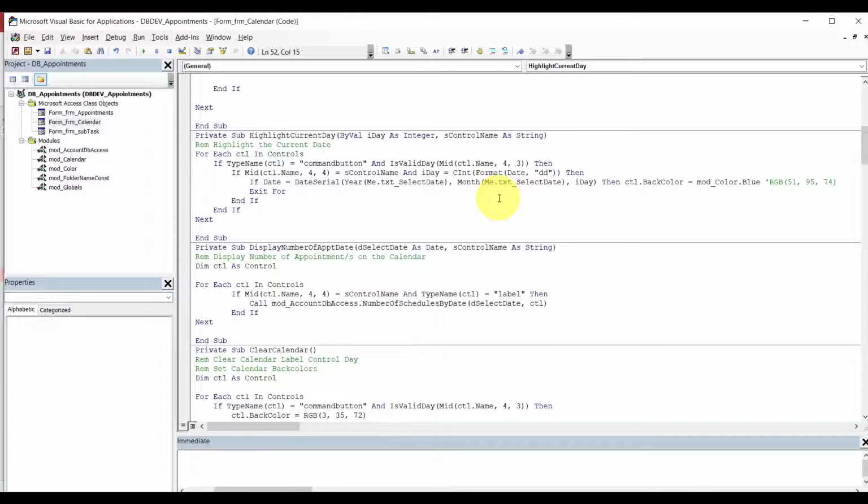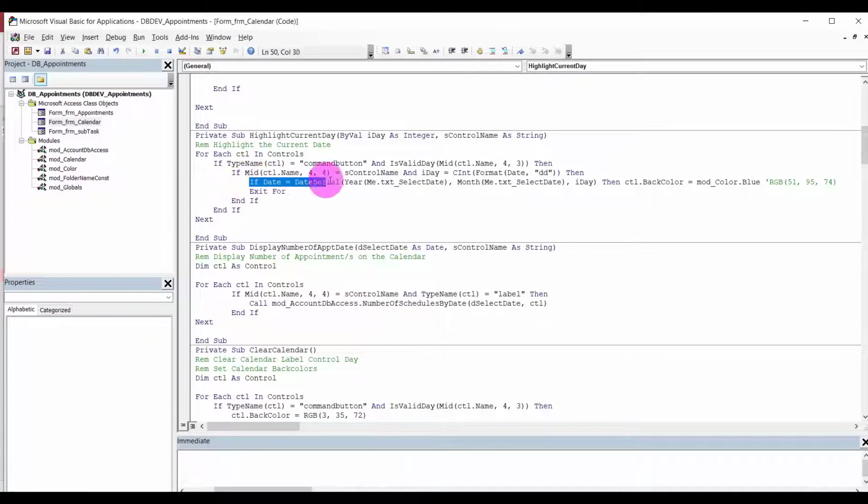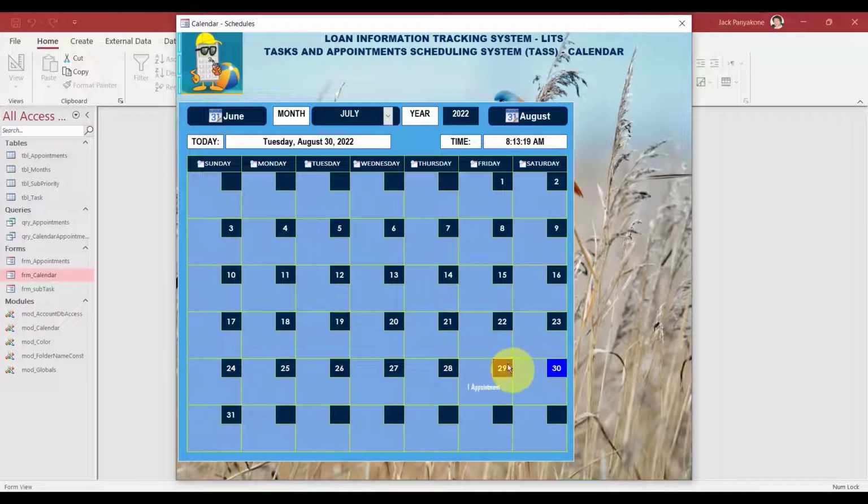Save. That's it. That's all. So that's how you do it. You just add that line right there, that if clause, that logic, before you display. All right, so we know it's the 30th. Well, if it's the 30th, it doesn't matter what month it is, it's going to display, as when I previously did it. Now, if you don't want it to be current date, you have to look at today. This is today's date, matching the select date that we are looking at. That control.